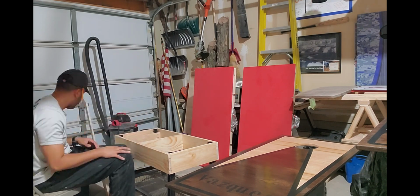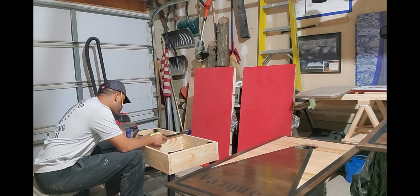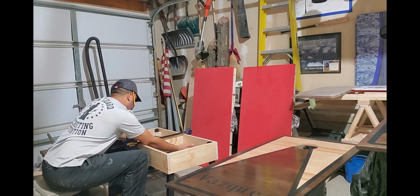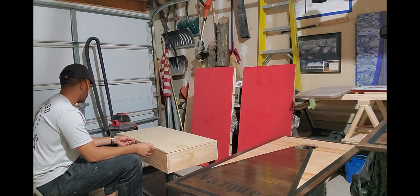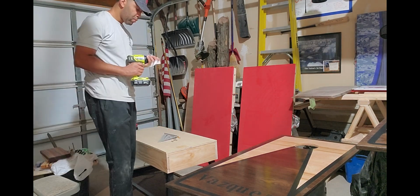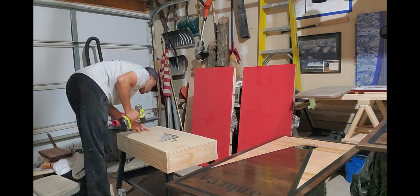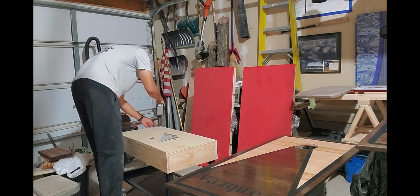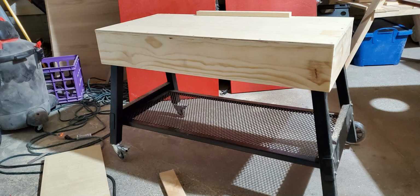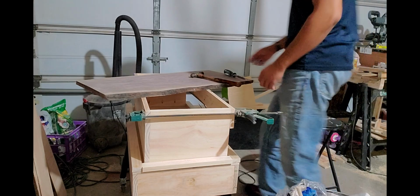Now, as I'm watching this back, I'm realizing that one, I don't have the best camera angles. I'm getting better at that. And two, I should probably invest in some dust-colored khakis. I'm just saying. Anyway, I do have a couple of still shots that will at least give me some credit for the work that I've done up until this point. So there are those. And back-to-back camera angles.